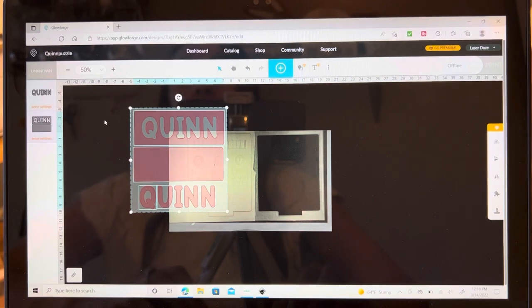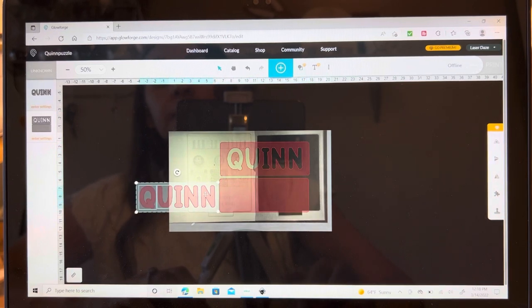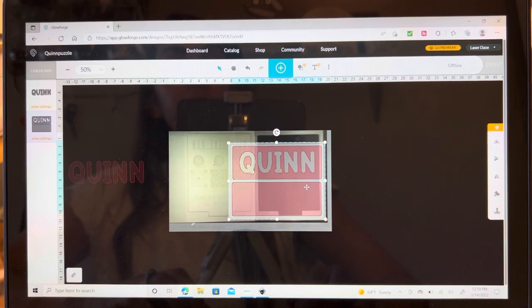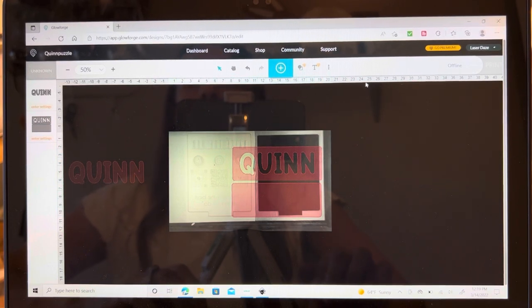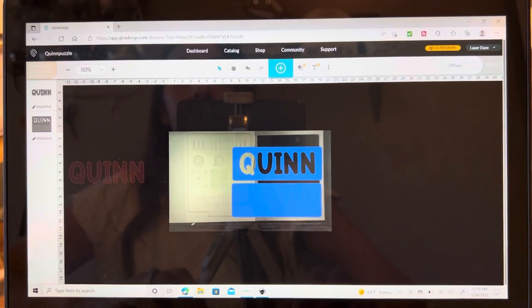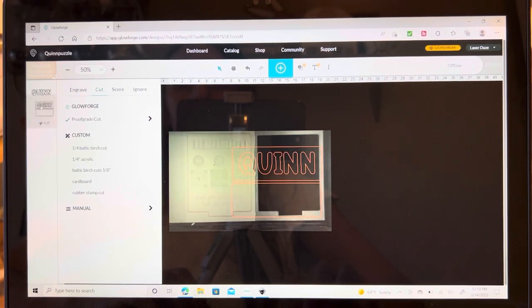All right, there we go. So now I wanna cut these two, and I don't wanna cut the letters because the letters will be cut out of acrylic, and the name Quinn and the backing board will be out of 1/8 inch Baltic birch. So I'm gonna go ahead and set this up with medium basswood hardwood, which is the setting that I use. And I want to cut, not engrave, for both of those. I'm gonna put this one up top and it's actually ready to go. All I have to do is drop the birch wood in the Glowforge.